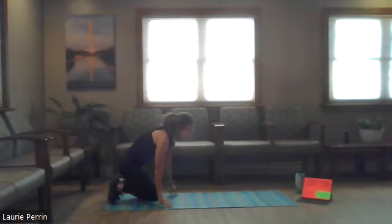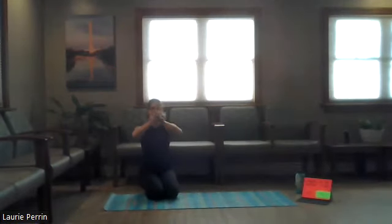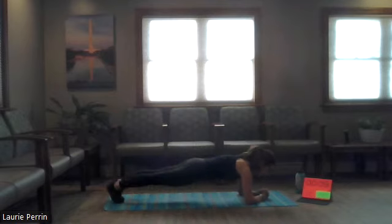Plank. So we'll start with dolphin plank. So dolphin plank is what I call elbow plank. So put my hands like this, tripod. My elbows are under my shoulders.